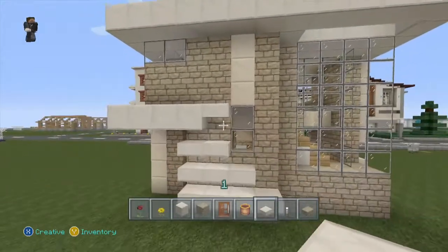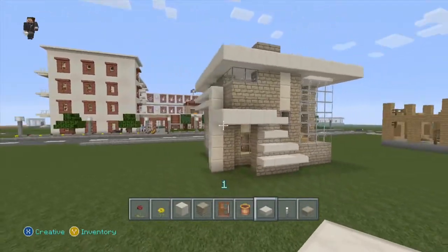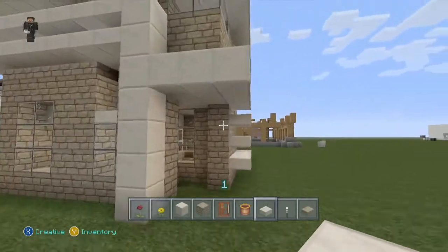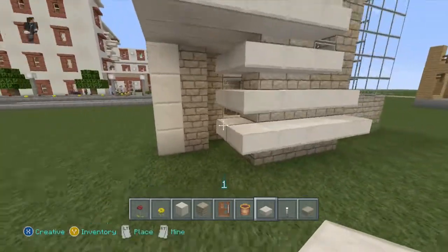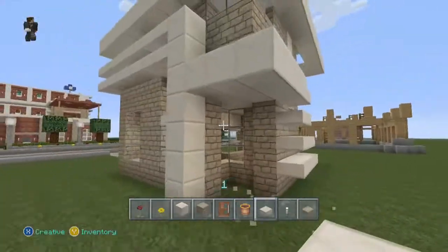I see you might could use a slab here. I don't know if that looks good or not. And then over this way we can wrap this stuff around here. Whoops. Like that. I don't know. Maybe not. Maybe it looks better without it. You guys decide. Whatever you guys want to do.